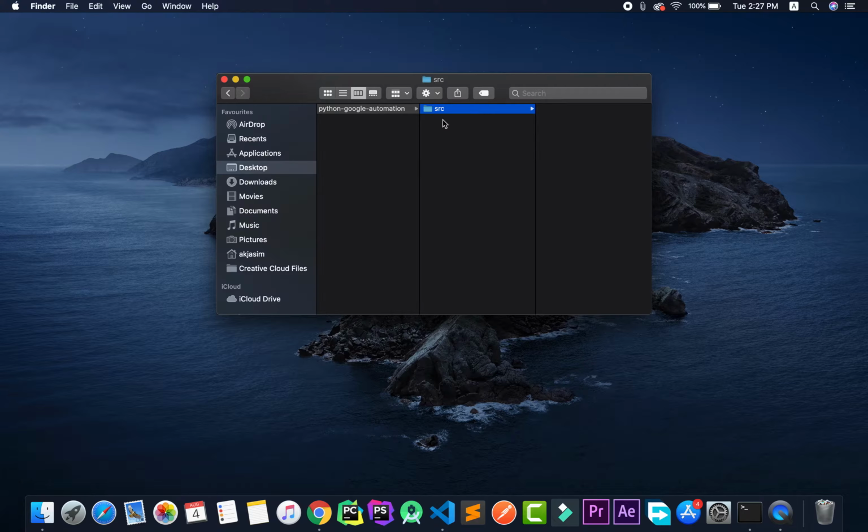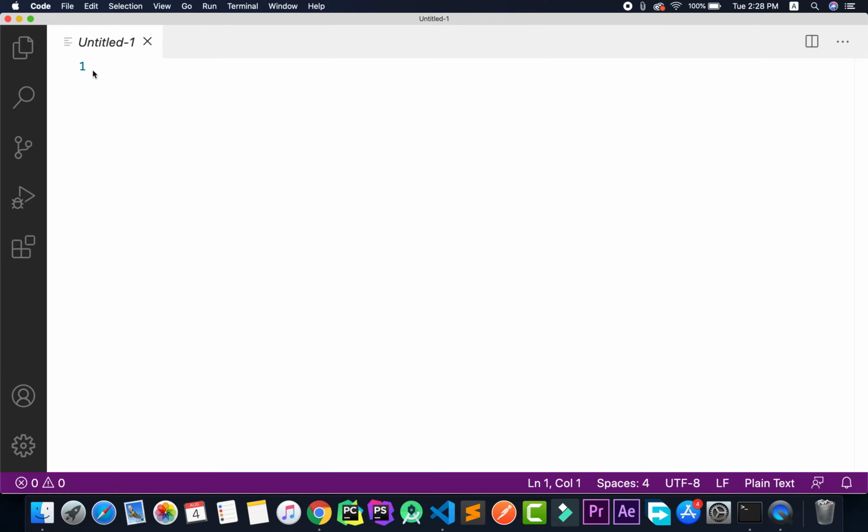So in order to open this folder in VS Code, I have a couple of options. Like I can go to my terminal and type in code dot, but I'll not stick with that shortcut. Instead I'll do it the hard way. So what I'll do is I'll just take my Visual Studio Code here, and first of all, I'll zoom these things out because otherwise you cannot see those things there.